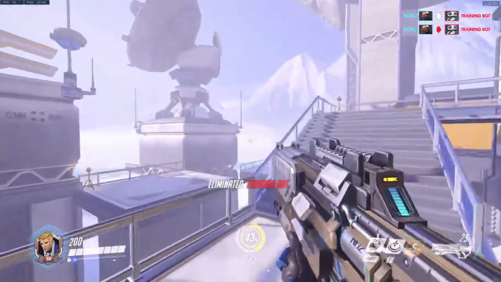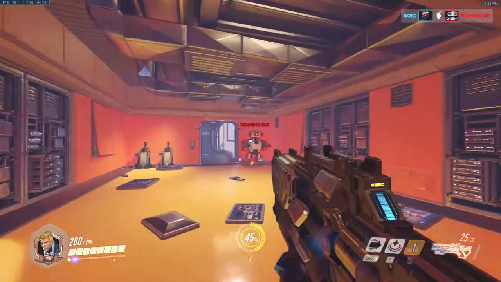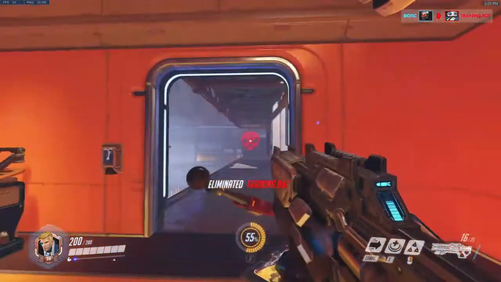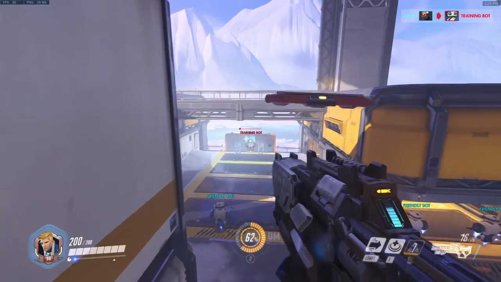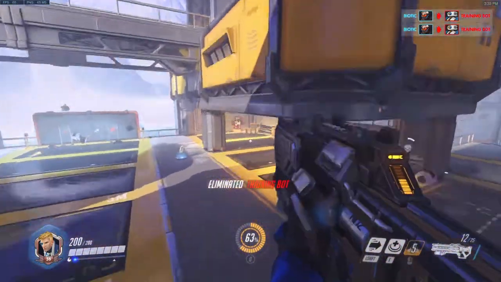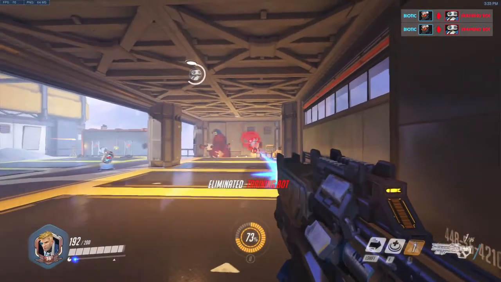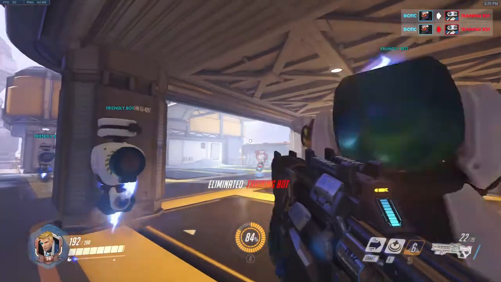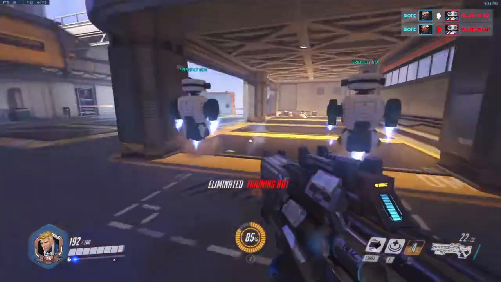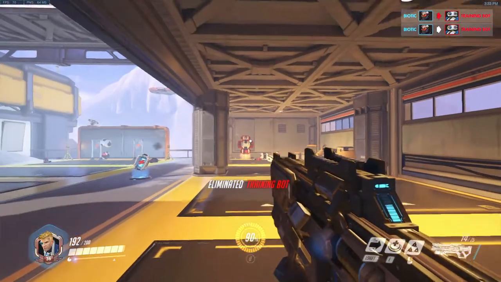Soldier's right click is a helix rocket, a high damage triple stream of rockets. It's called a single rocket, but technically it's three. So, bam, and it usually is supposed to follow up the end of a fight, but it can be used to start a fight too. His E is, let's say if he gets damaged, so, or this is everybody in the general area.